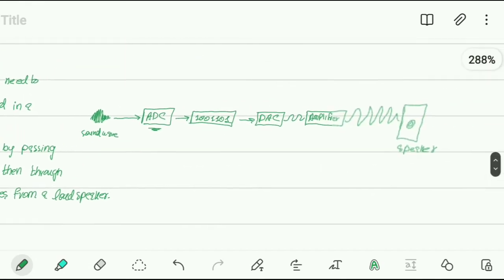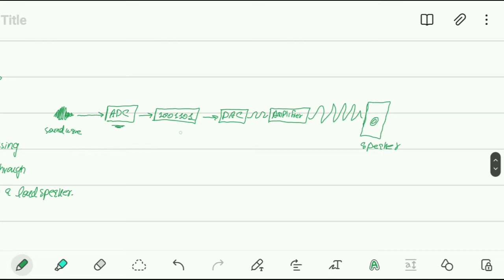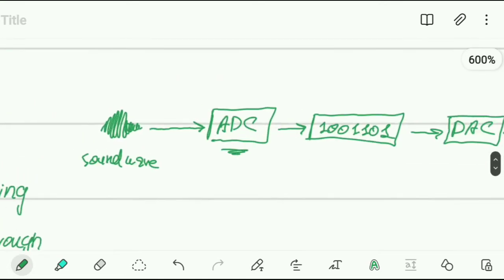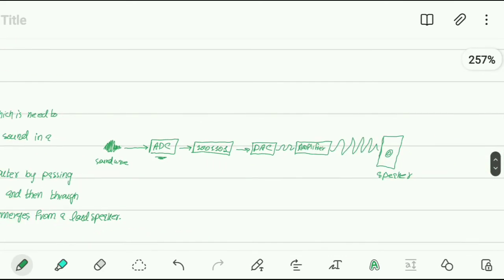Okay, so this is how you do it. Sound wave, ADC, stored in digital form, then DAC, amplifier and speaker, going from here to here.